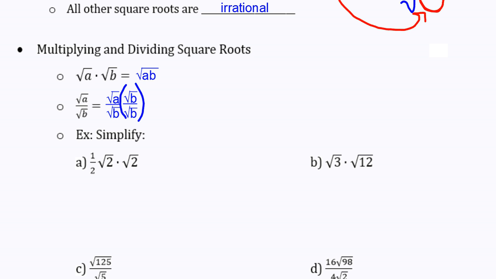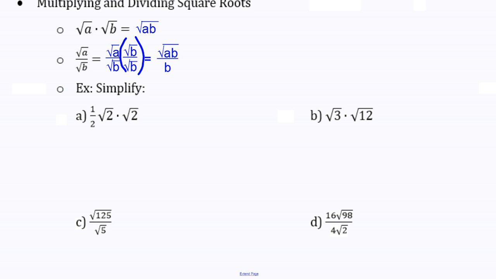When this is a monomial, we do that just by multiplying by the radical in the denominator. What I get as a result is the product of the two radicals from the numerator, and then the denominator, rad b times rad b, is just b. And this is kind of a cool result that's always going to be true. If I have the product of two radicals that are the same, okay, well, when I multiply something by itself, that's squaring it. And squaring and taking a square root are inverses of one another. They cancel each other out. So if I ever multiply a square root times itself, I just get the result of that number that was under the square root, the radicand.